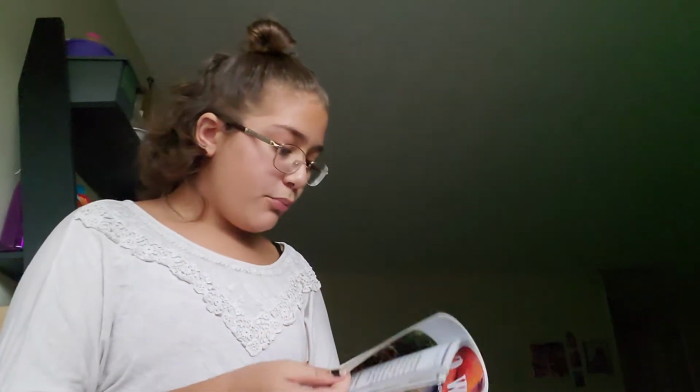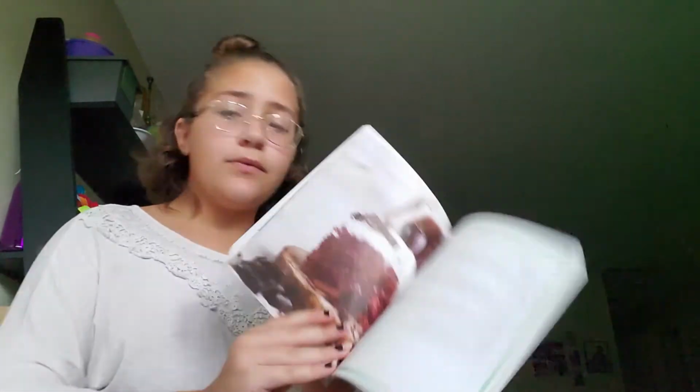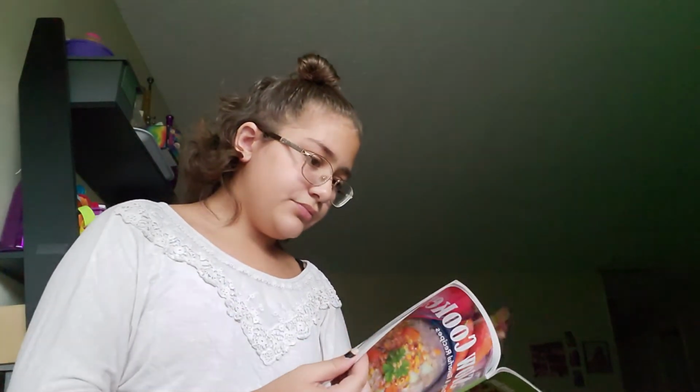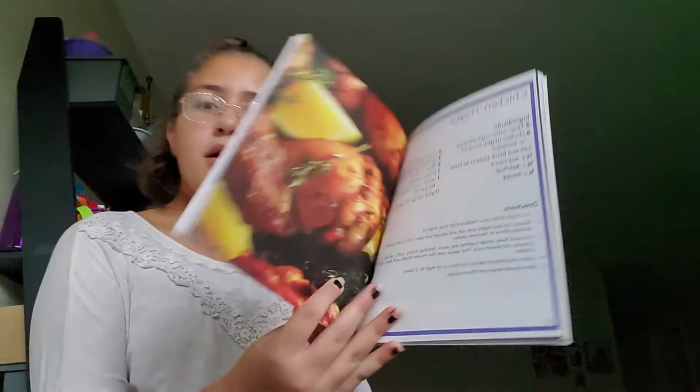But look at that photography. So pretty. Black forest cake. I also got a recipe book of chicken thighs on Amazon. I got one of the digital ones because I had a credit, and going through it, some of the stuff I was intimidated to cook, just reading the recipe, I'm like, oh my god, this is super simple.